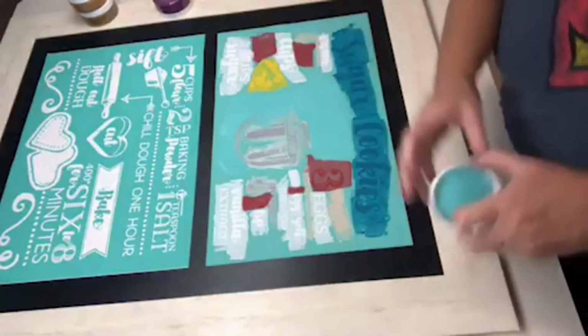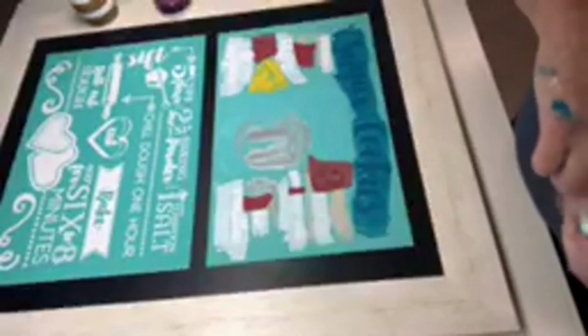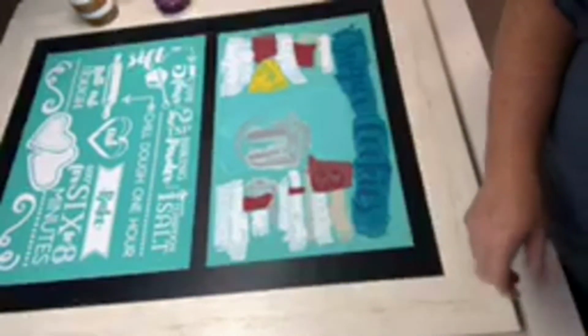Oops, one more lid. I'm gonna have to have my own desk though when we do this, D, because I am messy.